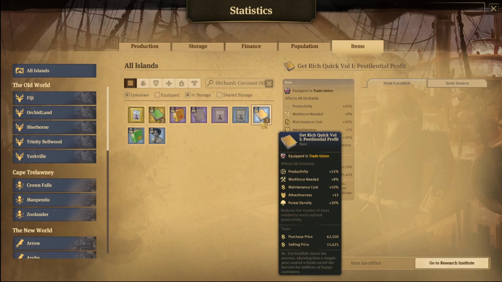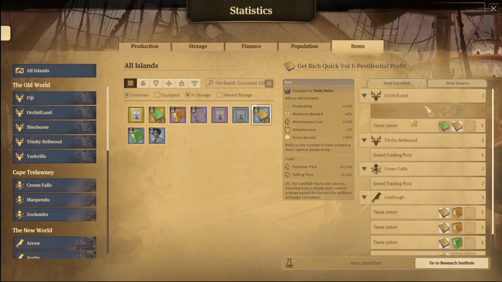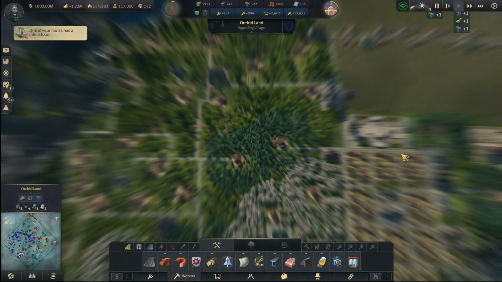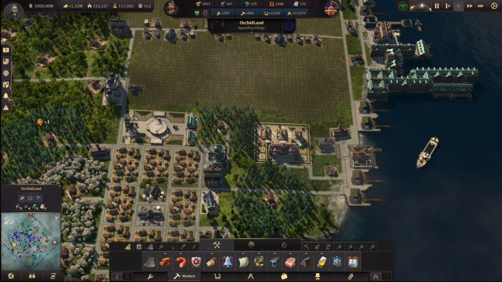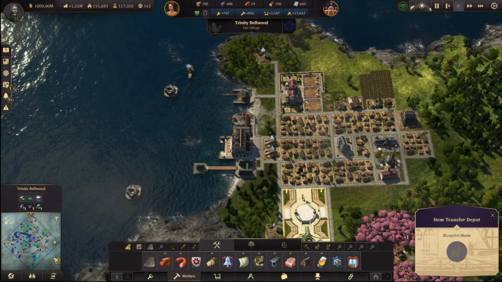Yeah, I don't think we can get this, but what about this? This one's good. Do we have one on? Okay, Trinity Bellwoods, fine. Let's go back. Trinity Bellwoods. I think it's this one. And we need 20 bricks, son of a gun.